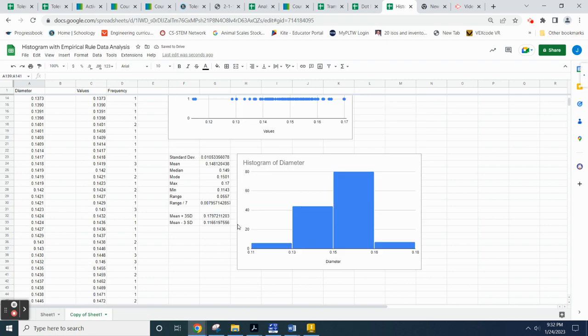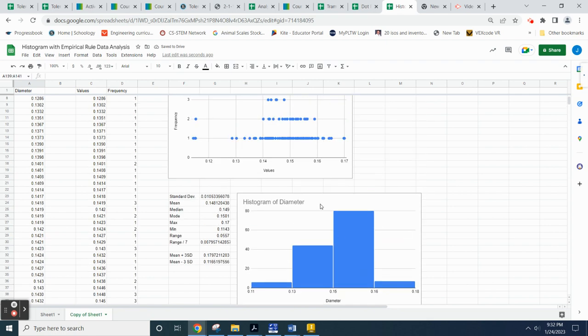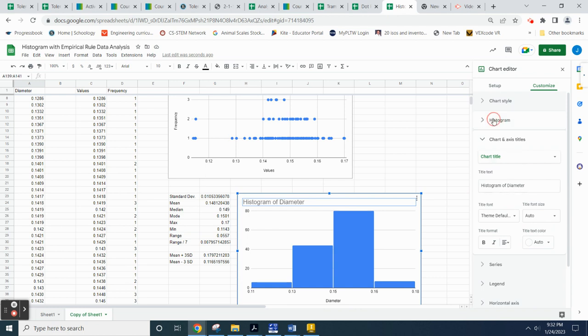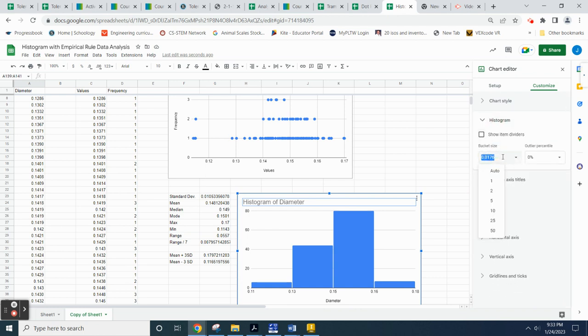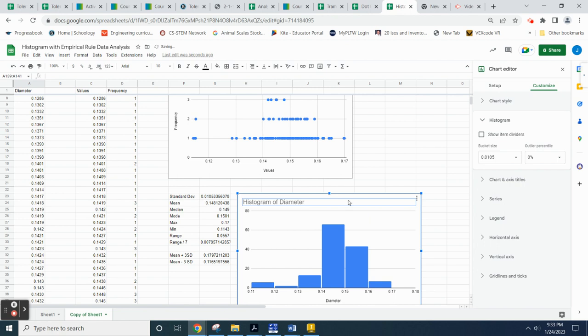And now my standard deviation changed again. So I'm going to update the standard deviation of this chart. 0.01105. Enter. All right. Now looking at this thing, I'm seeing my mean value is 0.148, which is right in here. Okay. And then 1, 2, 3 standard deviations away versus 1, 2, 3 standard deviations away. This data looks really good to me.